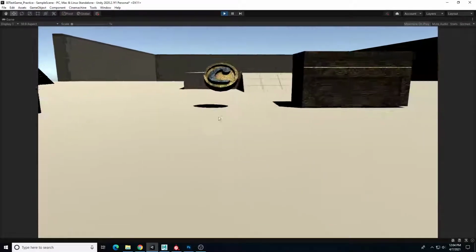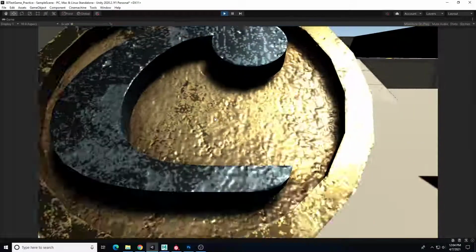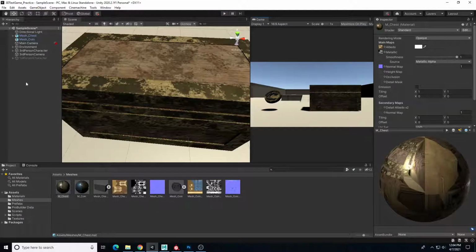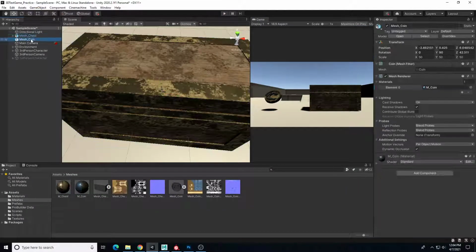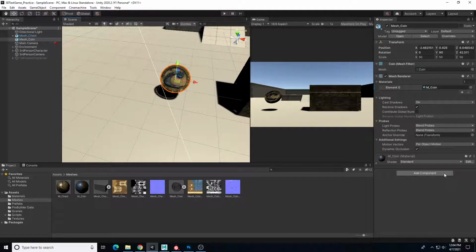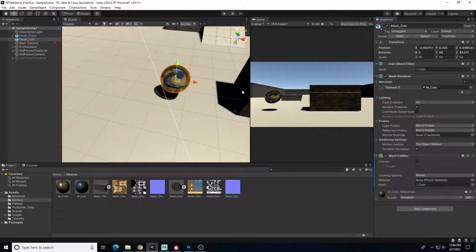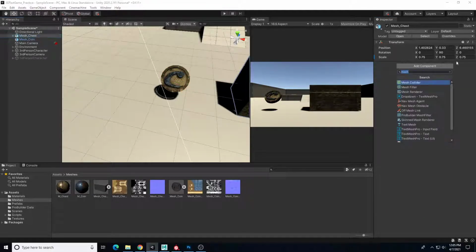But some other things that aren't set up by default is there are no colliders on these objects, so I can move right through them. So then I would need to set up colliders on these. With my mesh coin in the 3D view, after I drag it in, I can come in here and add a mesh collider. Okay, and the coin is going to be connected to that, and then we do the chest, and we can add a mesh collider to that.